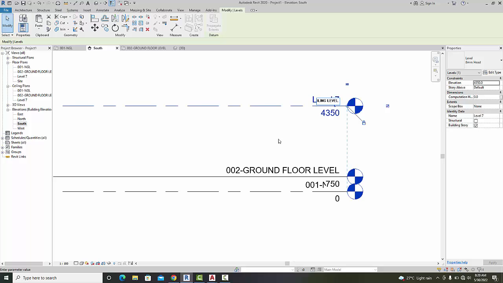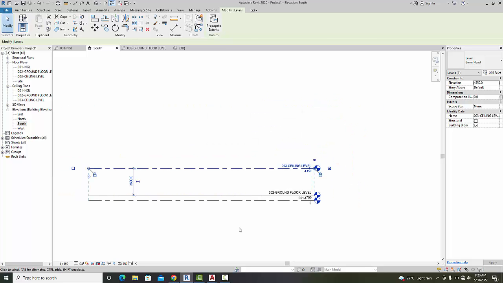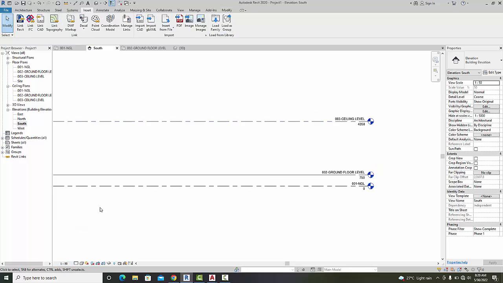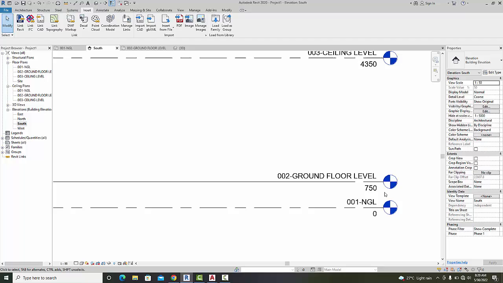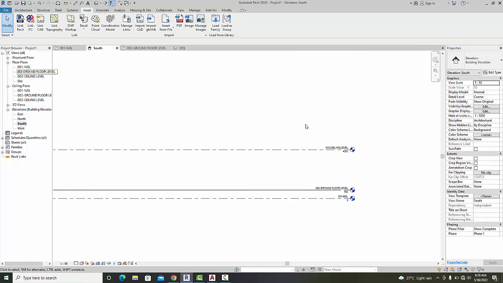So if you have subsequent floors, you just say first floor level, second floor level, third floor level, like that until you get to your ceiling level. Okay, now you can change the scale to scale 1 to 50 if you think that is becoming too big. Okay, so now we have it here and we have it here and we have corresponding ceiling plans here. So you see it's already generating the drawings for you.